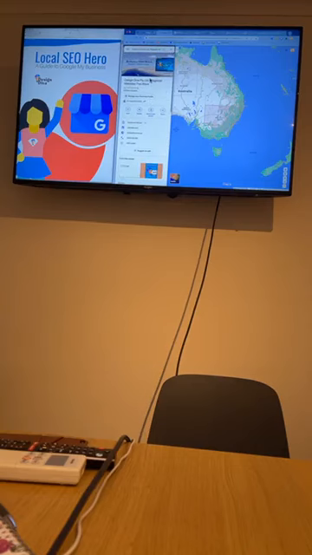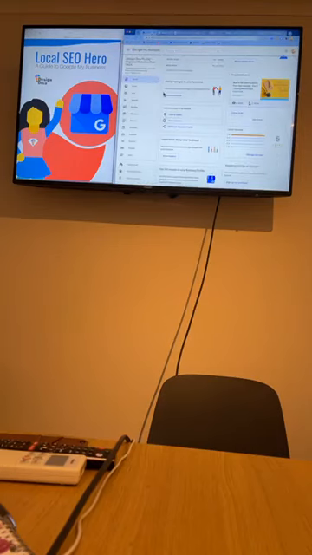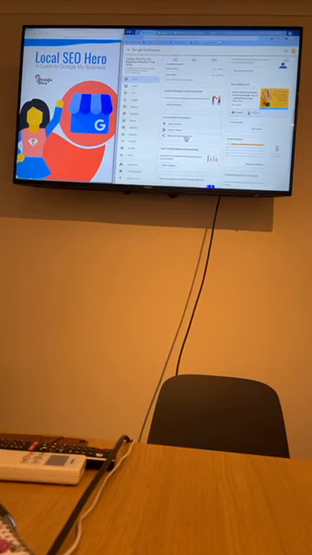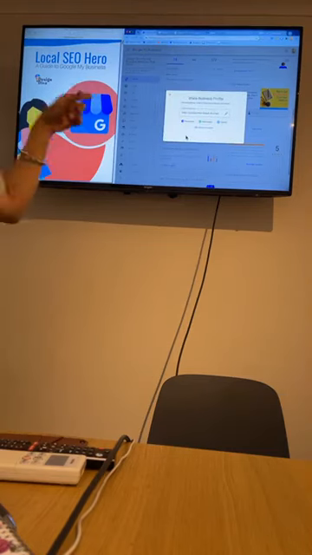That's weird. I was going to go back to the location thing. So the share your business profile, like your business in Queensland, is that where it gets messy?